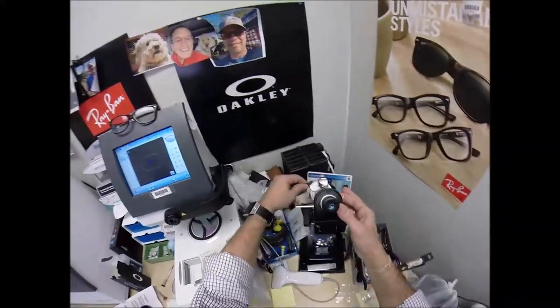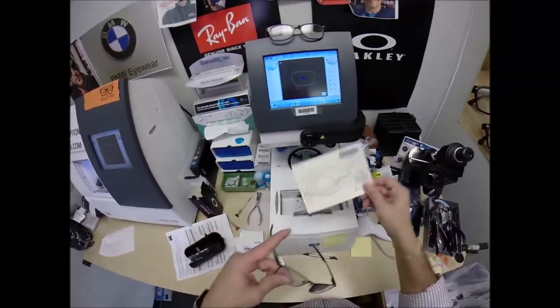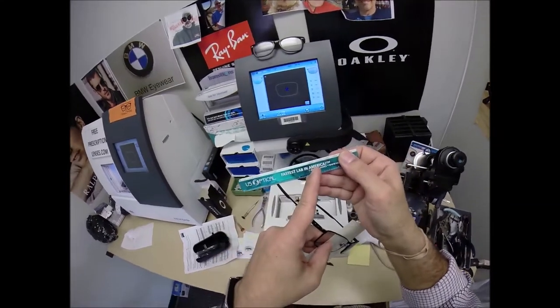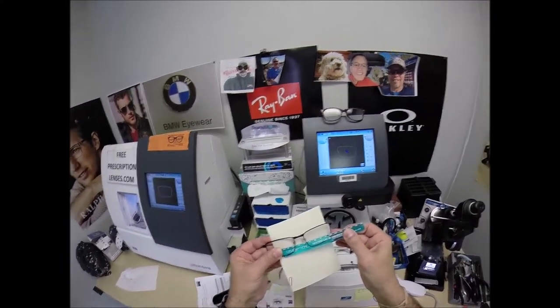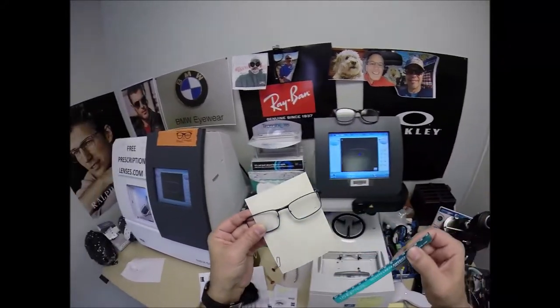What I'm doing is known as final inspection. The other part I need to measure is pupillary distance, which is 66. So I'm going to turn the card around, place the PD stick against my thumb. By the way, how do you like US Optical, the fastest lab in America? They're not a Zeiss lens lab, but I like their PD stick, so I use them. Place it against my thumb. When I hold it up to the left lens, we're getting 66 millimeters, so that is cut perfectly.